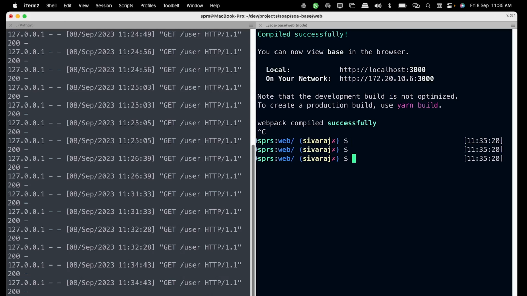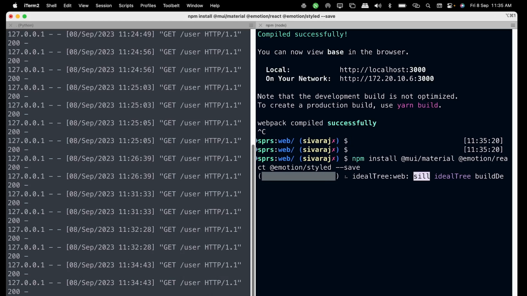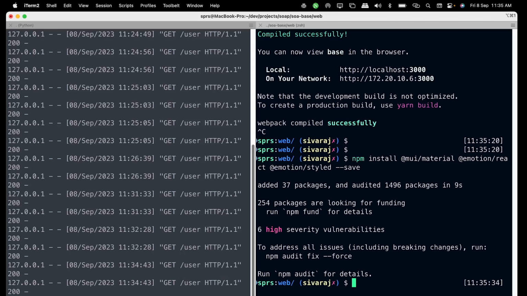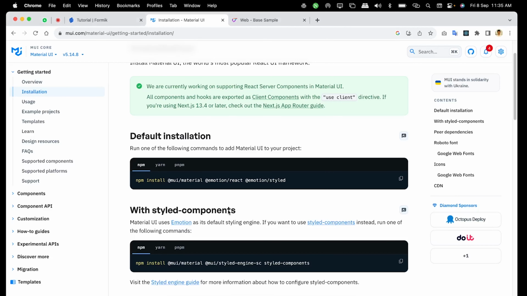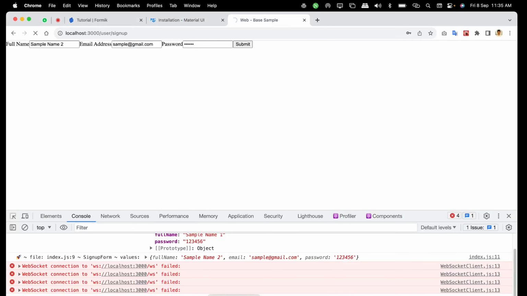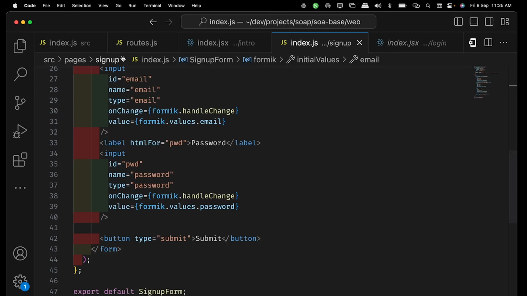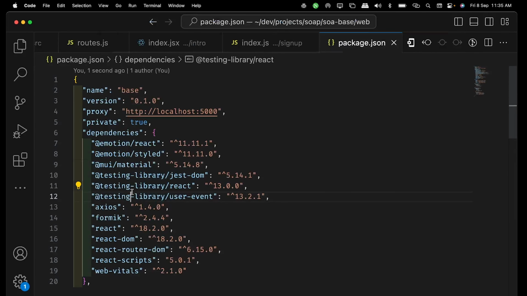Let me stop the server, and we can also use save. Let me start again. If you go back to package.json, if you notice here somewhere, yeah, MUI material is also installed.